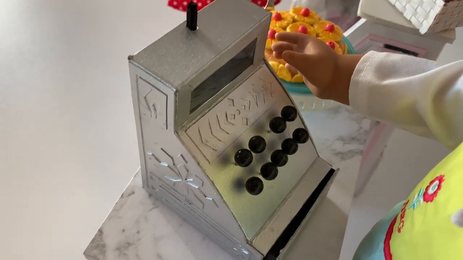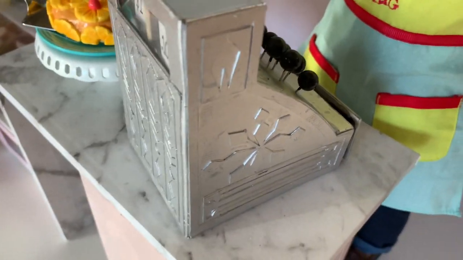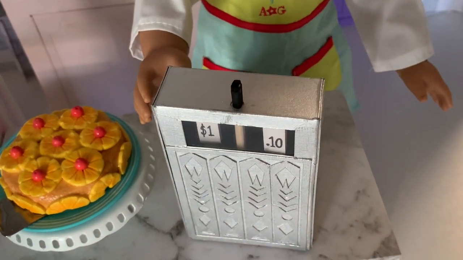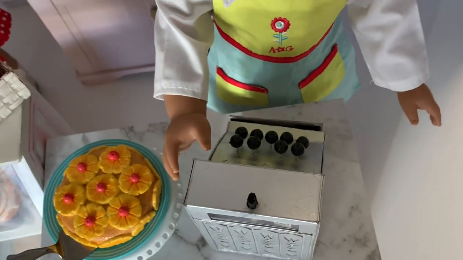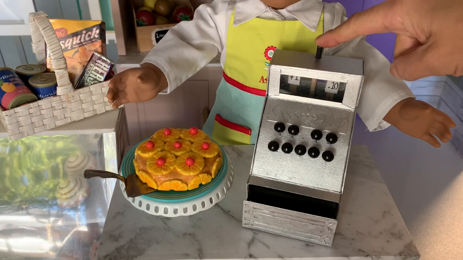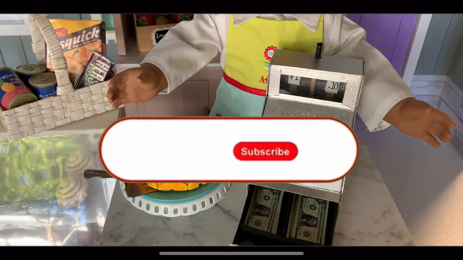Leaked information suggests that American Girl's new BeForever doll, Claudie Jones, has a bakery as her big ticket item. So let's get creative, turning recycled paperboard into an old fashioned cash register perfect for this era. And best of all, it really works, using a hidden spring door function to access the money in the drawer.